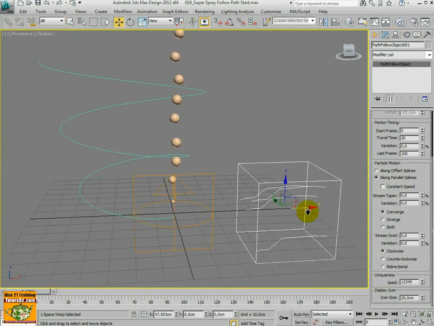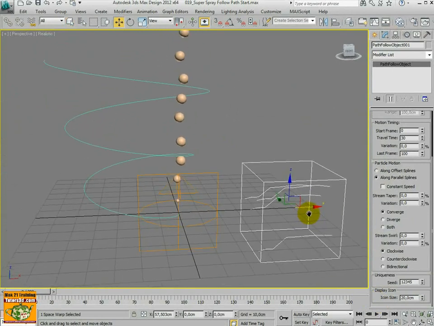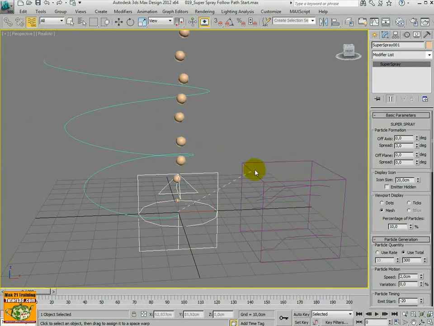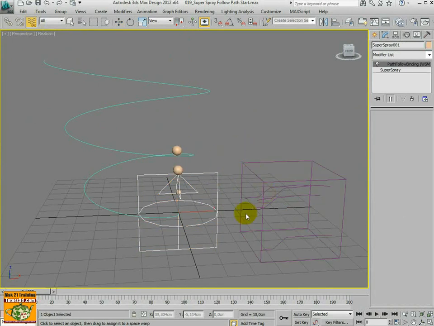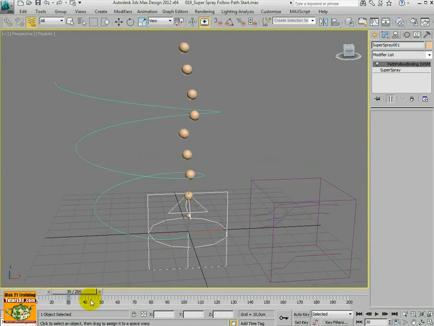As always, what we need to do is select this space warp and hook it to the particle system. Or vice versa, select the particle system and hook to the space warp. The procedure is similar. As soon as I hooked it, observe that the particles have had a moment of hesitation, then there is already a change, even if they do not know which path they must follow.